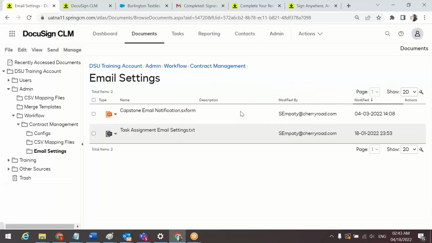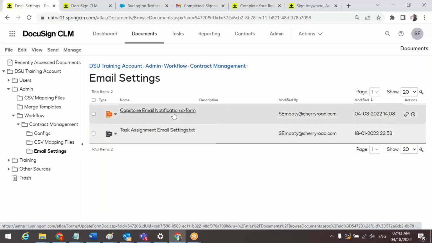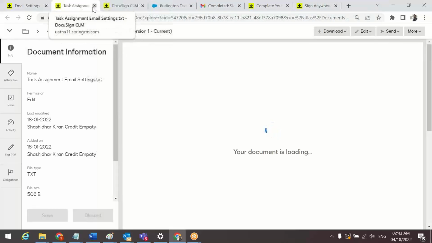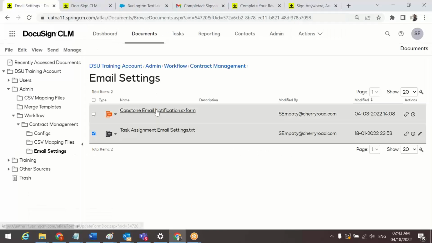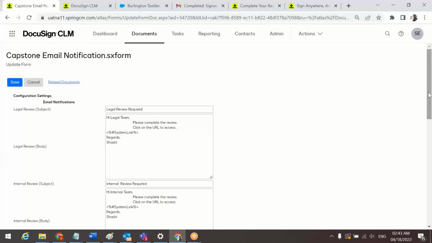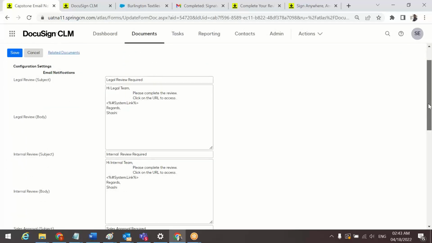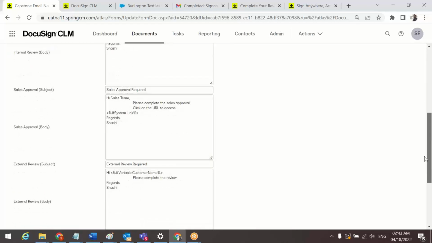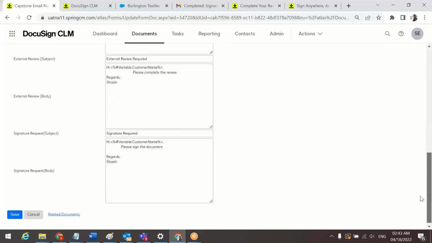You can see all the email settings, all the email notifications, form and document email setting text. You see the form here, so all the legal subject and everything, and the URL access. This is all the given subject and everything here.